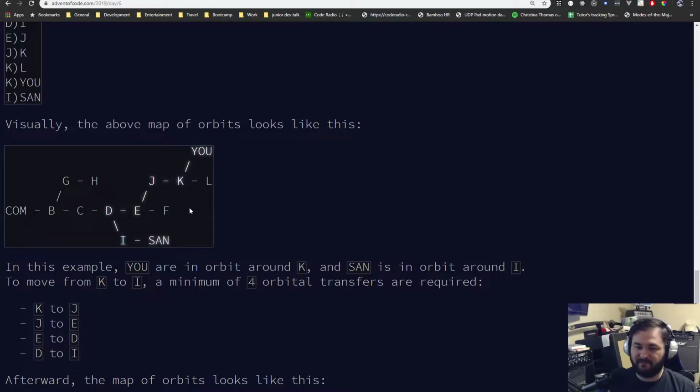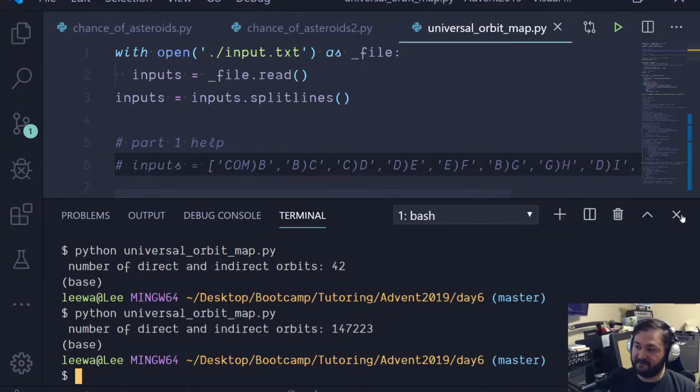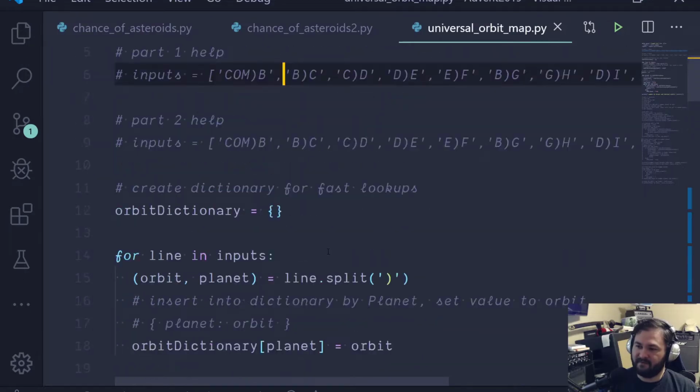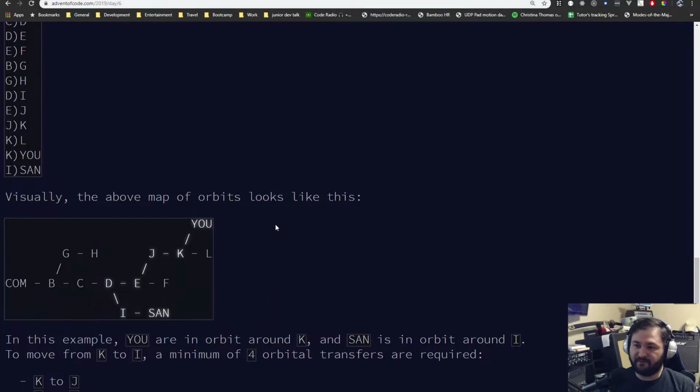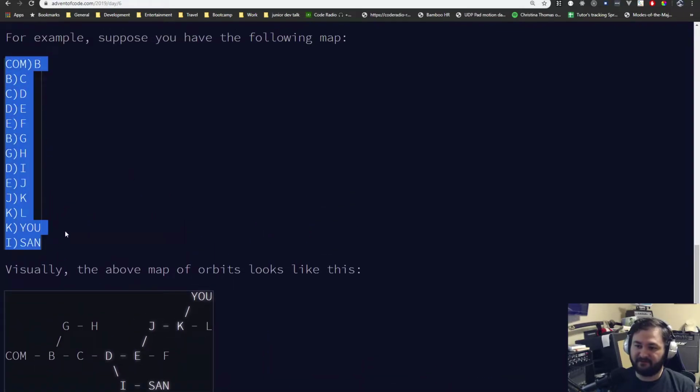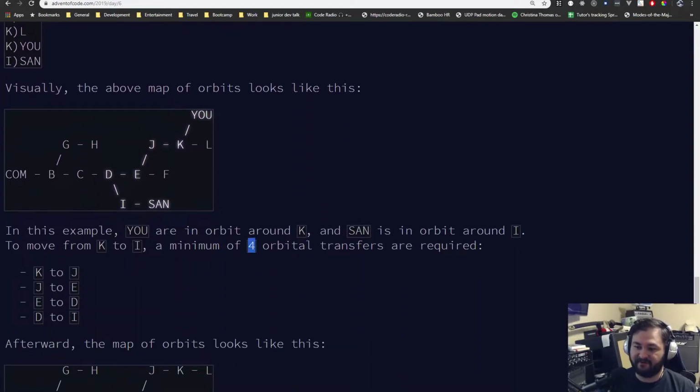So looking at this problem after solving the first one, I knew that there were some certain steps that I had to take programmatically to get this done. And I think maybe for the first time I've pseudocoded something for this solution. Let's go ahead and look at that real quick. And we'll uncomment. I did the same thing, by the way, for part 2, where I grabbed this list and turned it into a list in Python, and then used that to test my solution against, because I know that I should get an answer of 4.